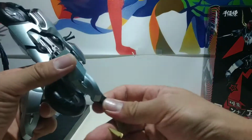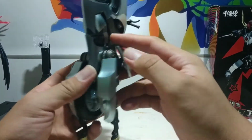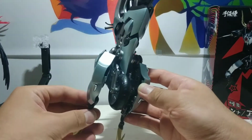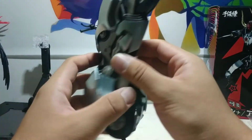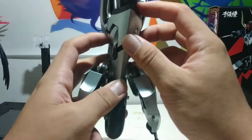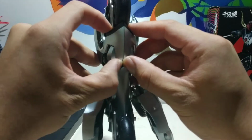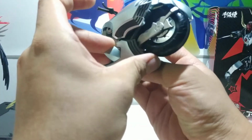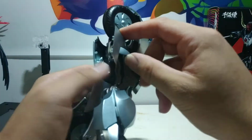So just rotating everything around, and there's basically the legs. It's pretty simple. It's interesting because the design of Anat itself, or herself, is that she just unfolds as a bike. So it's not really that complex, I guess. Most of the complexity comes in the upper portion where you just split that. You can go ahead and rotate these panels upward a little bit, which kind of flare them out.